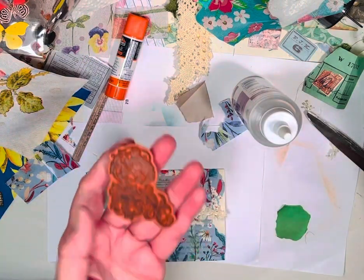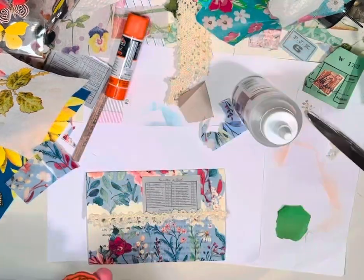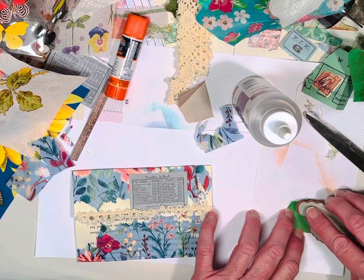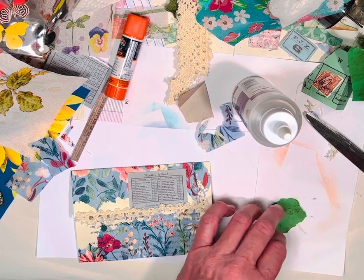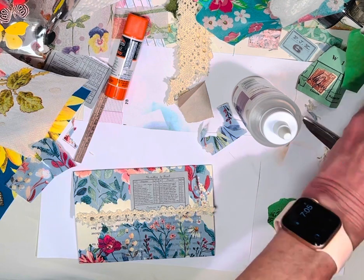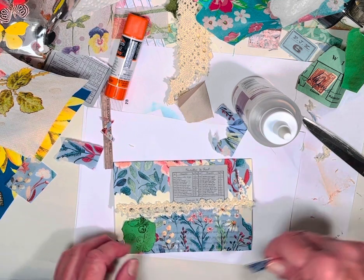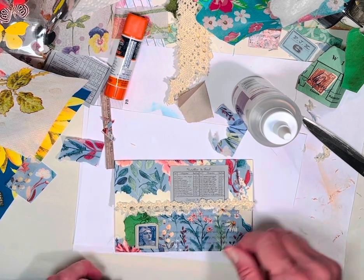Tina from Shabby Dabby Doodah, I believe it is, has a big version of this stamp, and I couldn't find one, so I bought the dinky version, which is really cute. So let's try this and get a little bit of color on there. Tone that down. Let's try maybe that with this. Yeah, that's all right.